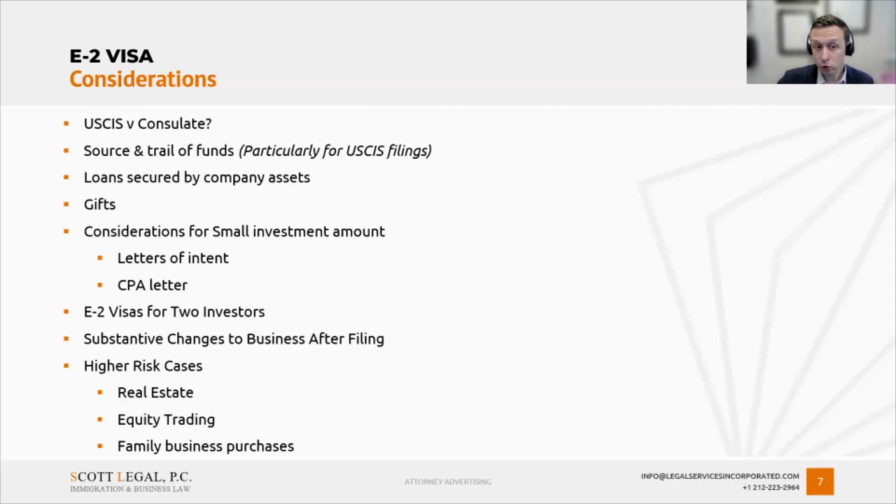So let's say you are an expert in installing internet and you think, you know what, there's a chance I'll want to do that along with my restaurant, you can make the scope of your business both items. I'm going to start a restaurant and there's going to be this separate component to my business, which is installing internet, helping people with internet solutions. Just make sure if there's a chance you'll be doing that, make the scope of the application broad enough so that it's not considered a substantive change to the business. It actually is what you declared the business would be.